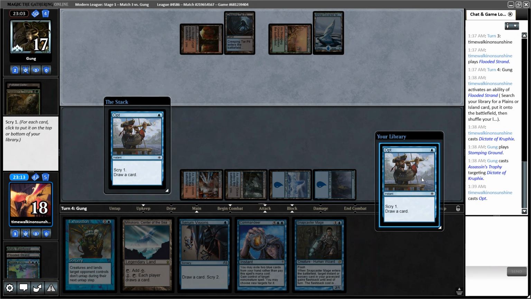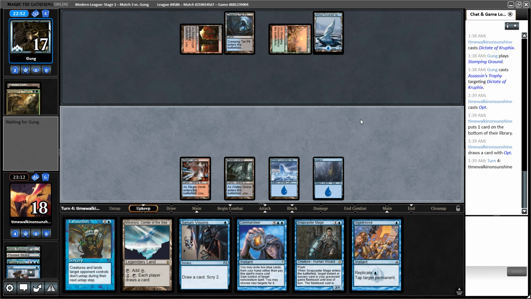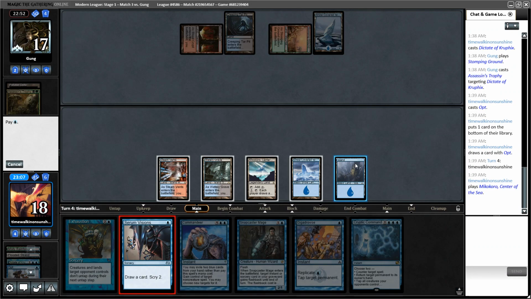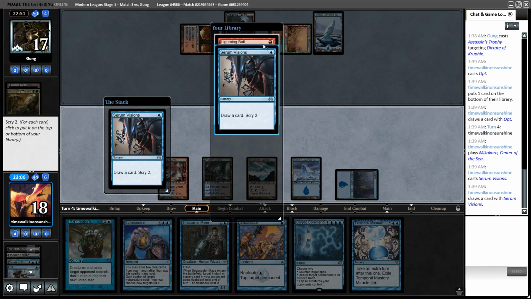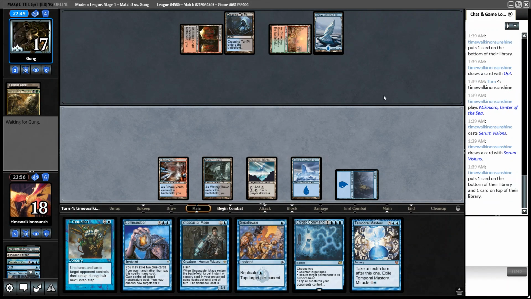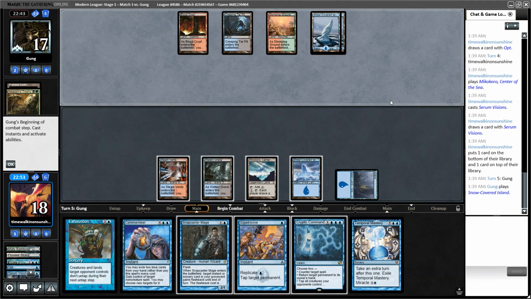I think we opt to the bottom. I don't really know. Alright, well, we have a Cryptic Command now. I guess I'll Serum Visions now. We are out of lands. Okay, that's just, you know, the perfect time to draw Temporal Mastery. Alright, so we have Cryptic up in case anything weird happens. I really don't understand what's going on.